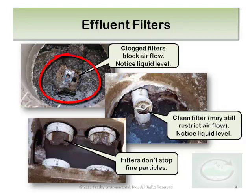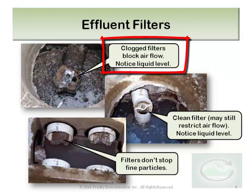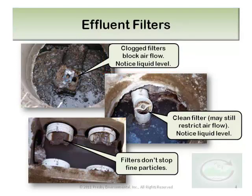The most common problem with effluent filters is the lack of maintenance. These filters can become clogged enough to restrict or eliminate airflow from the field. And you'll remember that our goal is to keep the field aerobic. A simple draft test will determine if the filter is restricting airflow. I'll show you how to do that later in this presentation. If the system's tank has regulation inlet and outlet baffles, there is no need to use an effluent filter with EnviroSeptic systems.